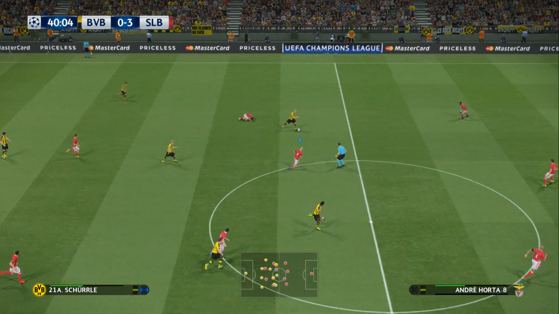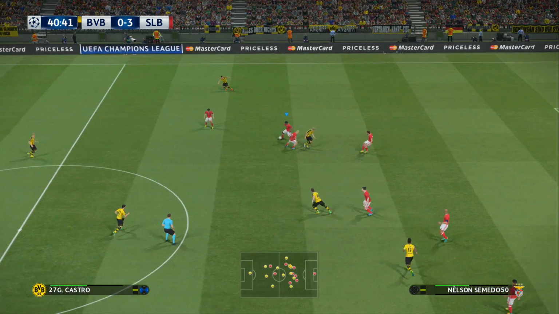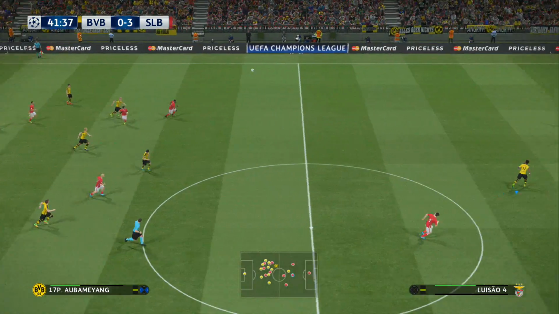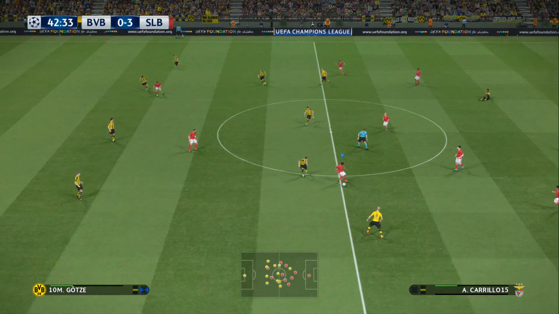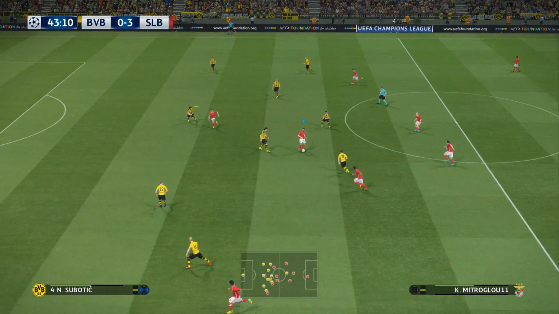Shell pass, that's the message there. Driving on now, what can they conjure from here? Schürrle, not one to pass up the chance to run at the defence. He loves those duels. And at times there, it looked as if a couple of those defenders were reluctant to stick a leg out in case he went down, but it was a positive, daring run, which is always good to see.